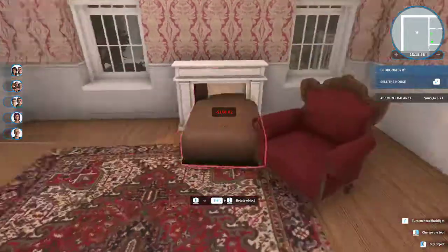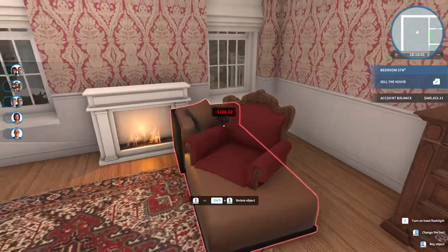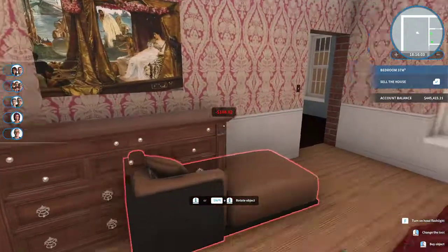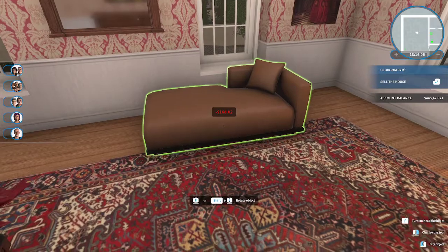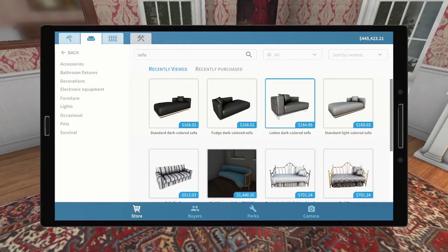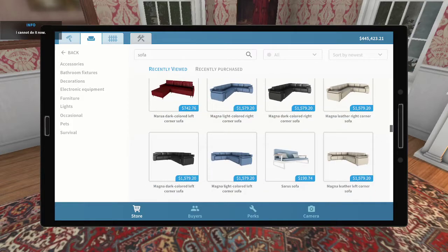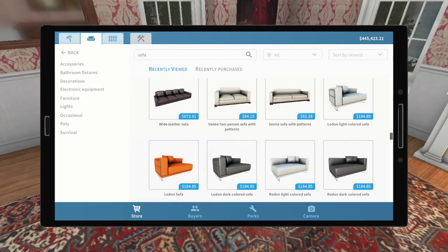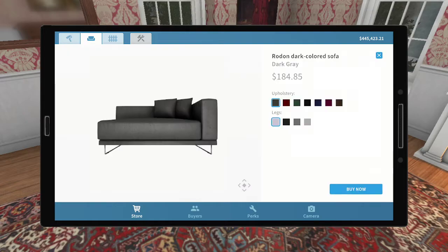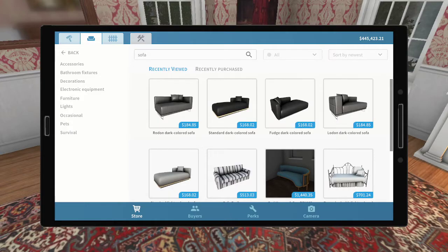And I think what I need to put in is like a bookcase. I need to put in a bunch of furniture in here. But for me, it has to look right. And that brown, for instance, is not dark enough, which kind of sucks. Let's see. Let's see this one. This is a little more modern looking, but no, it's the same colors.